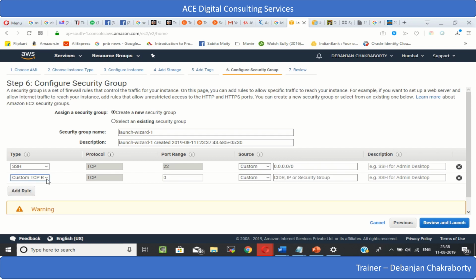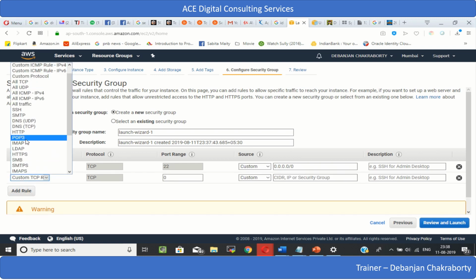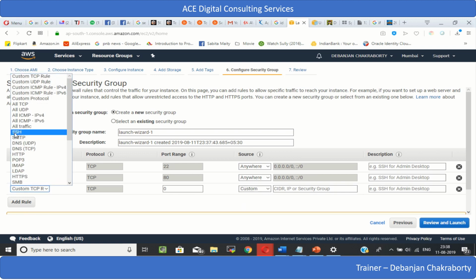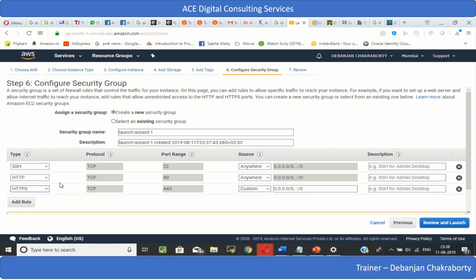I am adding the rule and I am adding HTTP, which can connect from anywhere. Then add one more, HTTPS, and this is also anywhere.